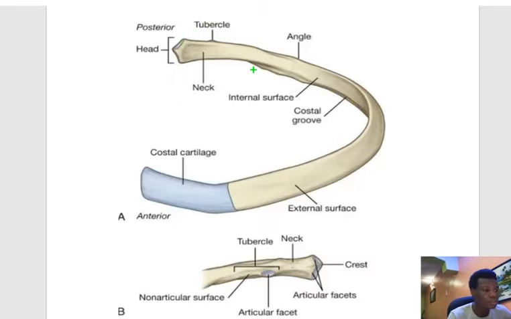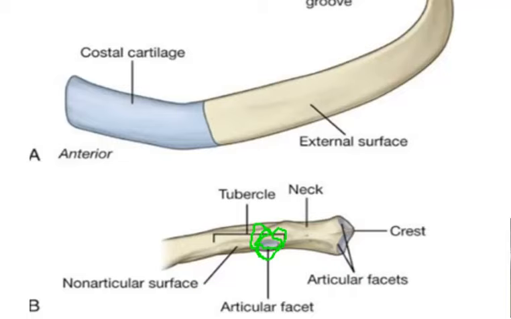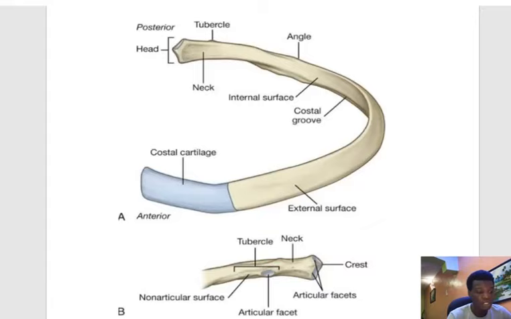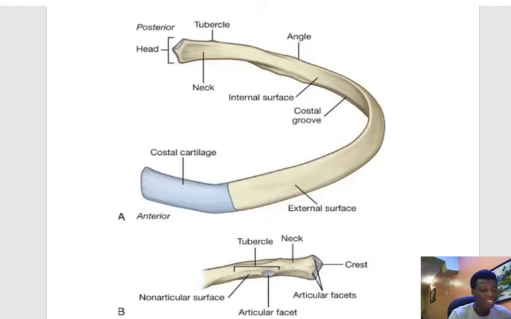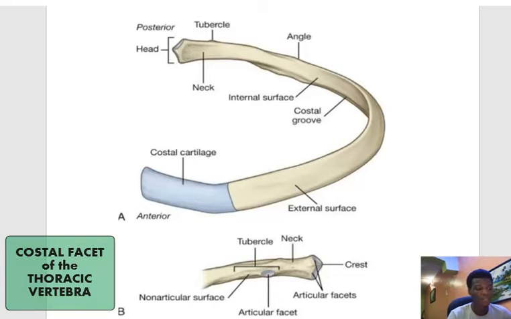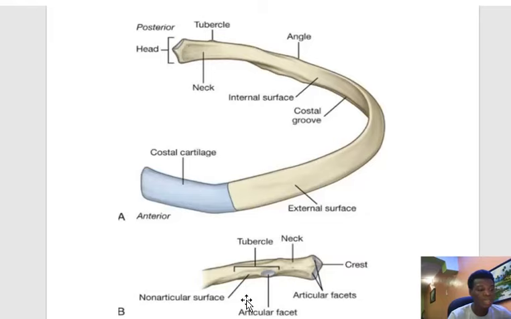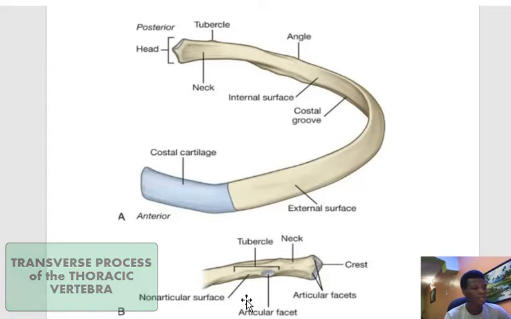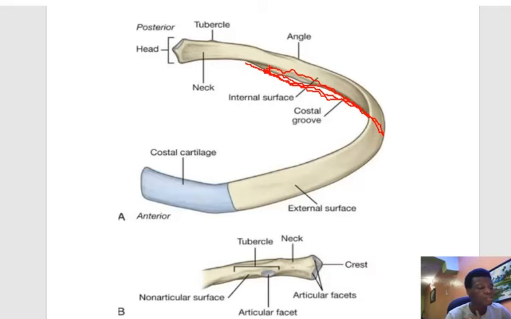Very importantly, I want to draw your attention to the tubercle, which is very close to the rib too, and it can be painted in steeplechase. If asked what structure it is related to, the answer is the transverse process of the thoracic vertebra. For the head of the rib, the facets are related to the costal facets of the thoracic vertebra. But for the tubercle, it is related to the transverse process of the thoracic vertebra. There is also a groove just inferior to the rib called the costal groove, and in steeplechase you can be asked to identify structures related to it — the intercostal vein, intercostal artery, and intercostal nerve.